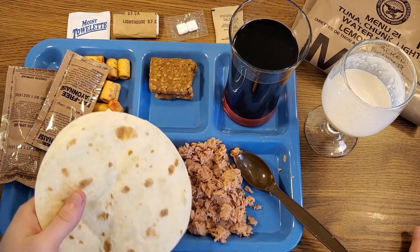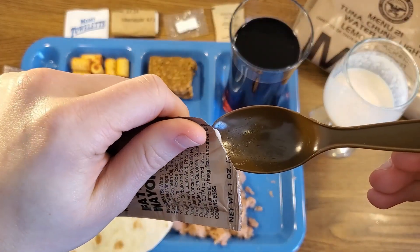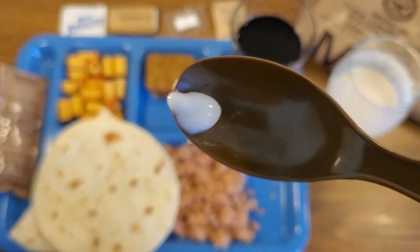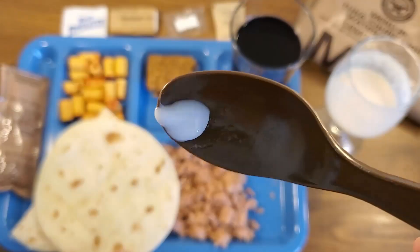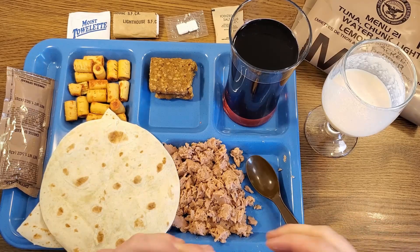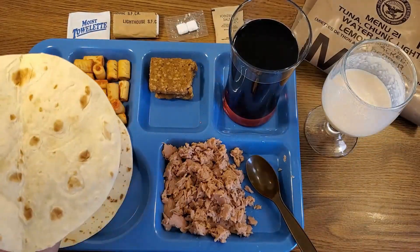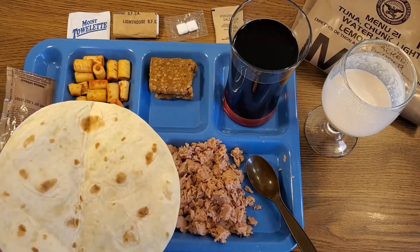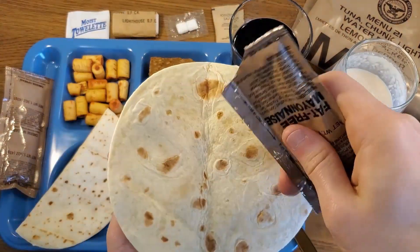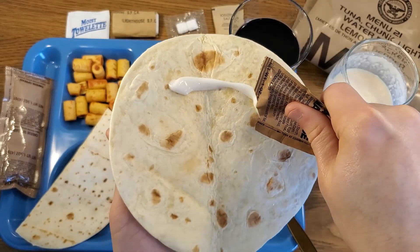We'll make us a little tuna taco here. I will take a little bit of this mayonnaise just to try it out — try just a little bit by itself, which is very disgusting to me. I would never eat mayonnaise by itself, but in MRE form I got to do it for the review. You can see it's white, a little bit shiny, doesn't really smell like anything. Not a fan at all, but it'll be okay mixed in with this other stuff. I'll eat mayonnaise if it's on something, but I would never seek it out myself. And this does taste a little bit chemically — it's not like a nice fresh mayonnaise; you can tell it's some weird shelf-stable mayonnaise.